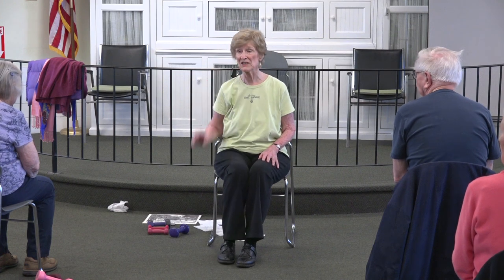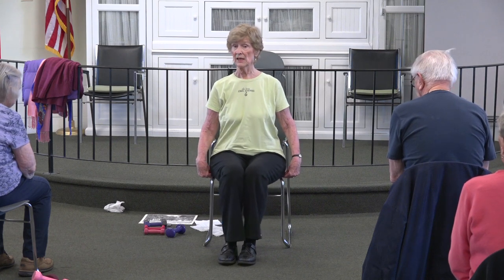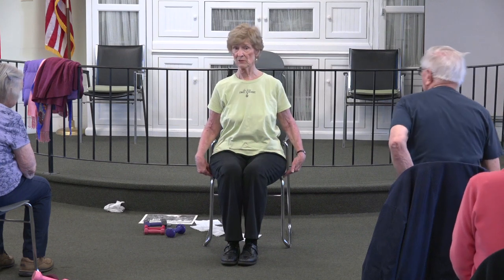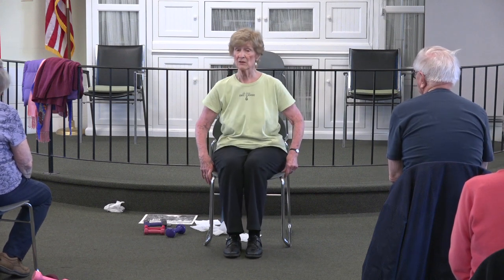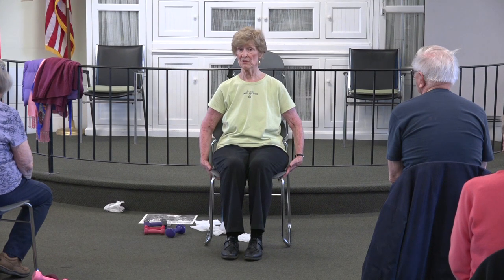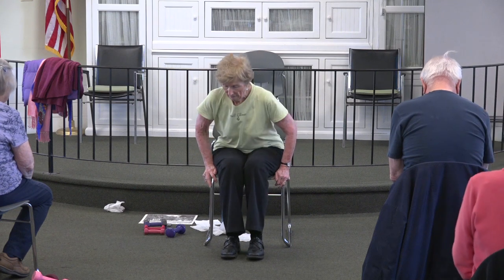Now the degree of difficulty of this exercise relates to how far you are out on the chair. If you want to do more work in your lower back, lower abdomen, you're out towards the edge. A little less work, you're in the middle, and really you're tired now. You want the chair to do most of the work, you bring yourself all the way back to the chair. So find a place that suits you in this moment.